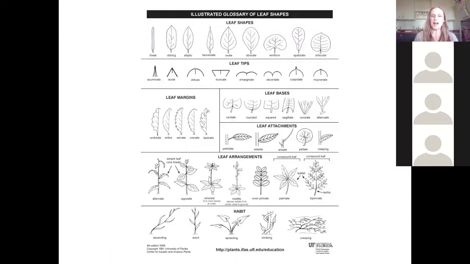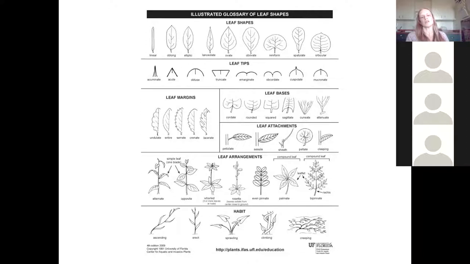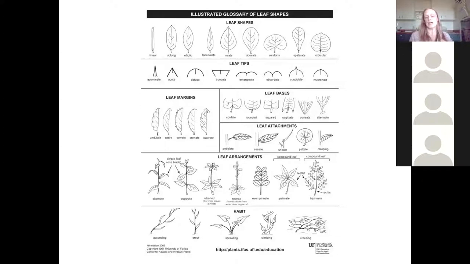This is a really busy slide, but it's a glossary describing all the different types of leaves. There are different arrangements of leaves and different shapes. The edges of the leaves — leaf margins — can be very descriptive. Paying really close attention to what leaves look like can help you get good at plant identification. Leaves are often on the plant longer than other structures, so they're features you really have to depend on. If a plant doesn't have a flower, seed, or berry, and you only have the leaves, it's important to know those features.